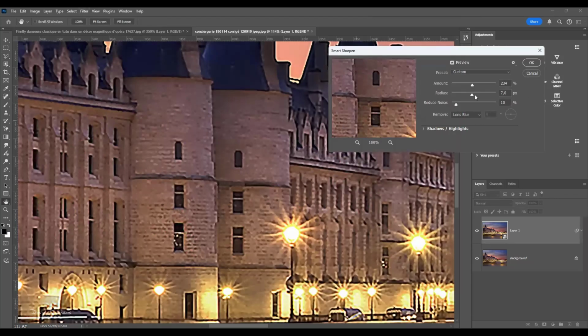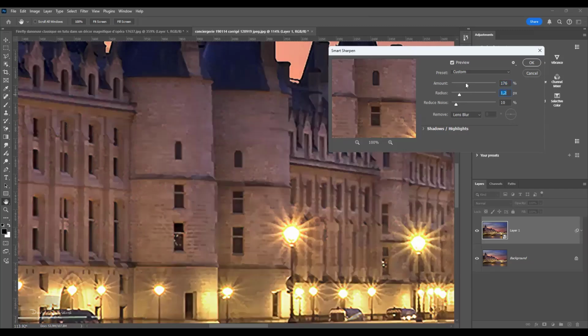Of course, here we have to play with the amount and the radius, and before and after. I can exaggerate a little bit so you can see better. It's a little bit too much, but anyway, you see before and after.